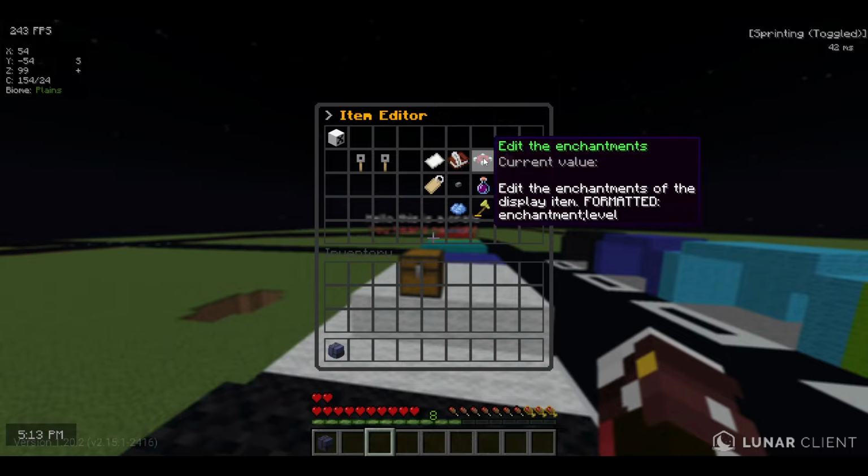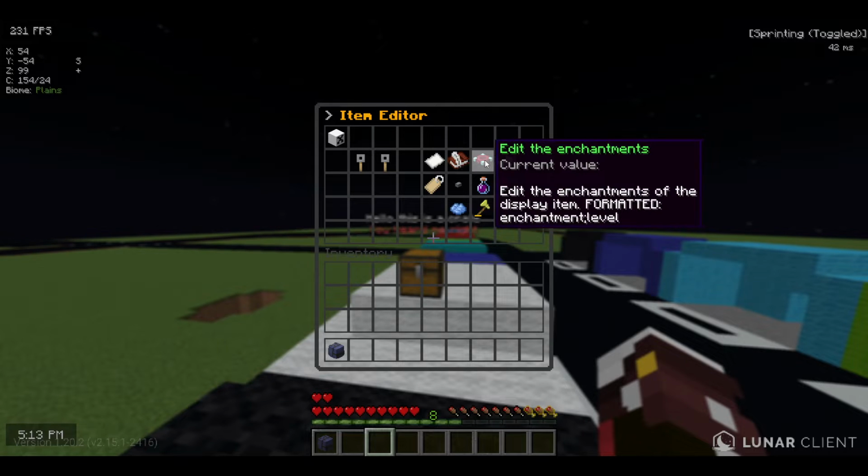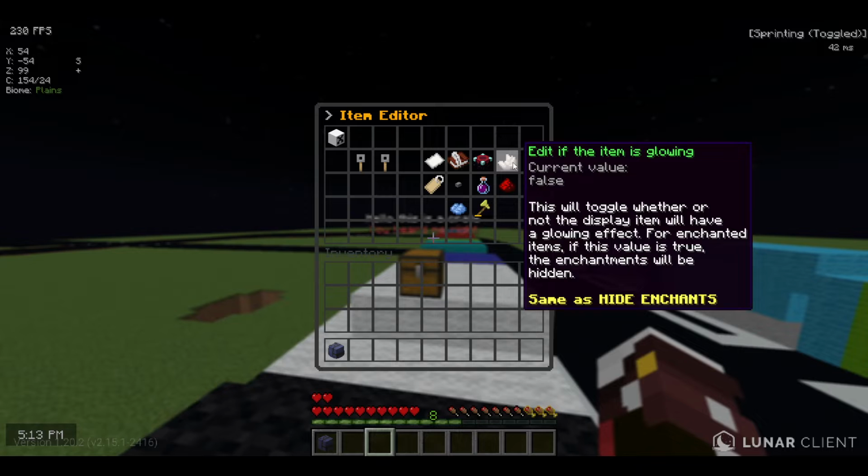Here you can add the enchantments. I'll show you this while creating rewards. And here's a setting if you want to make it glow.